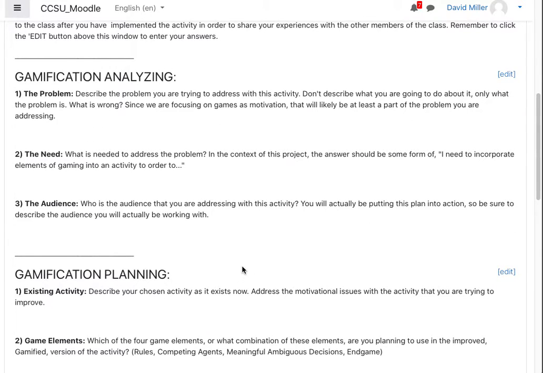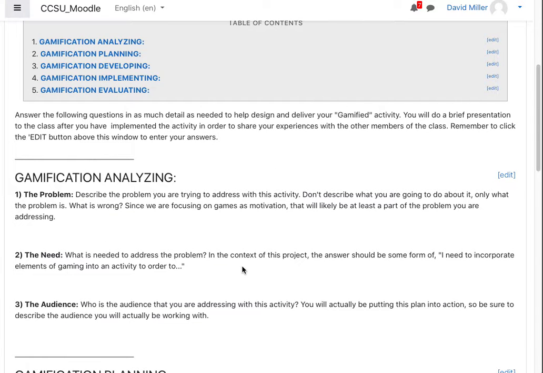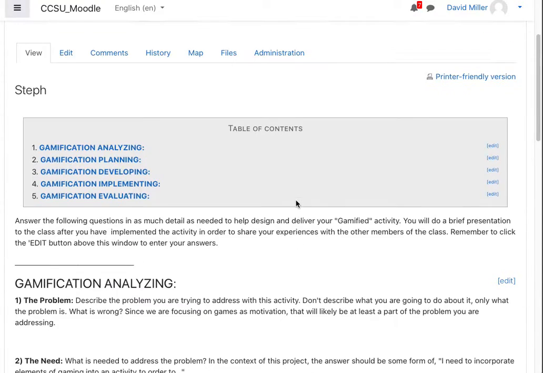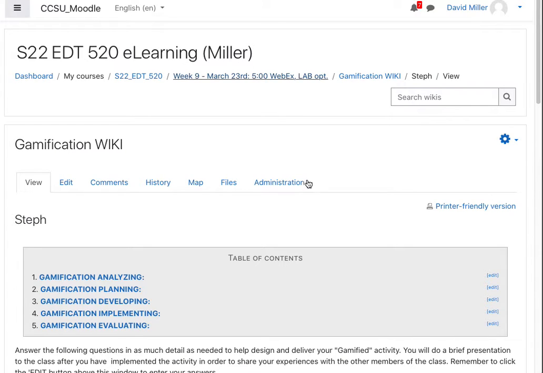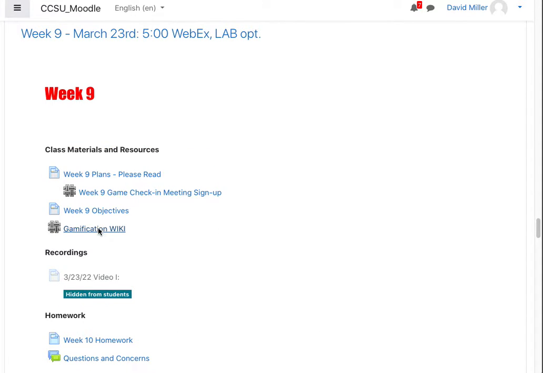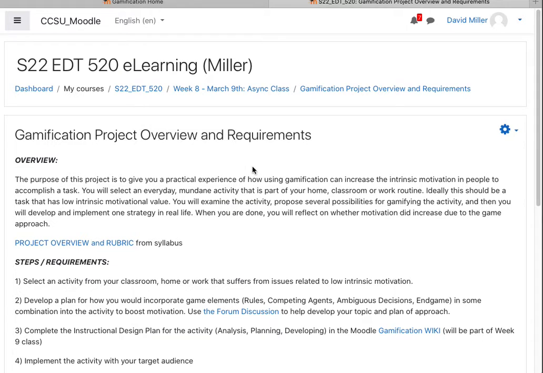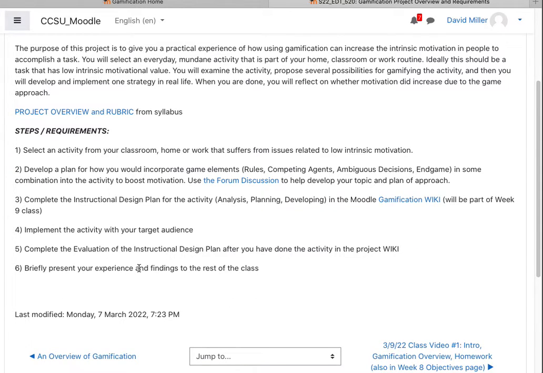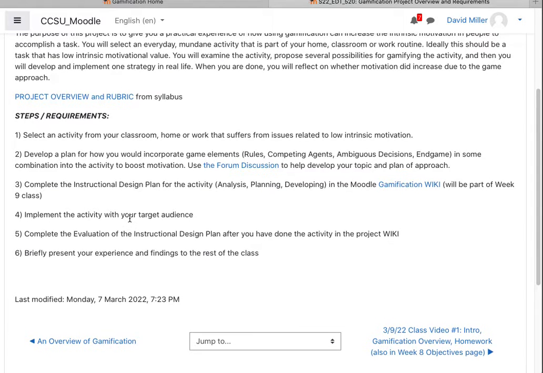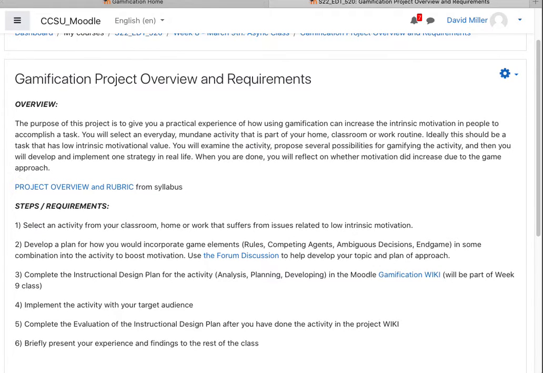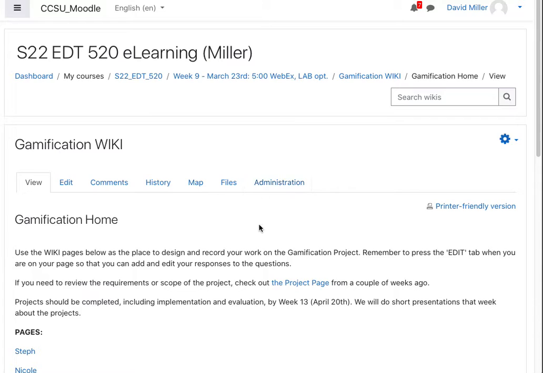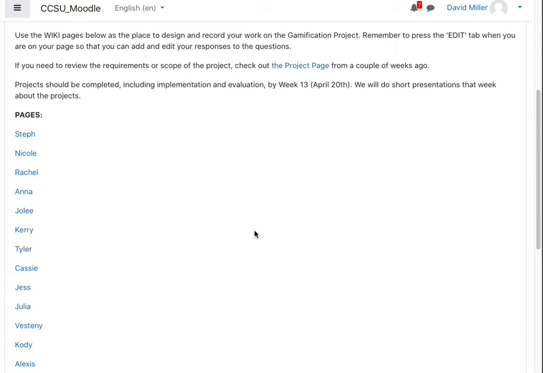So any questions on the scope of that or the procedure? All right, I'll take that silence as a good sign. So that's basically it. If you need to review the original scope or the write-up about the project, I did put a link here back. This was from week 8, I guess. That just goes through those steps in case you need that for review. But most of it is again the wiki and just getting the information entered in there and just finding a time to do it sometime in the next month.